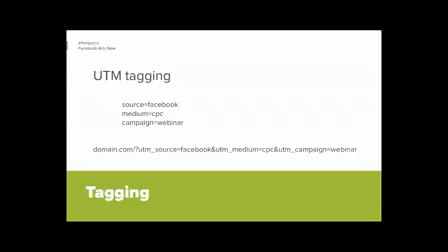So placing this tag on the end of your destination URL is going to tell whatever third-party tracking you're using, if it's Google Analytics or anything like that, the source and the medium, where the traffic came from. And so then you can start to piece together, okay, I spent this much money on my Facebook ads, and once they came to my site, this is what they did. That's where you start getting really valuable information on if your ads are effective or not.